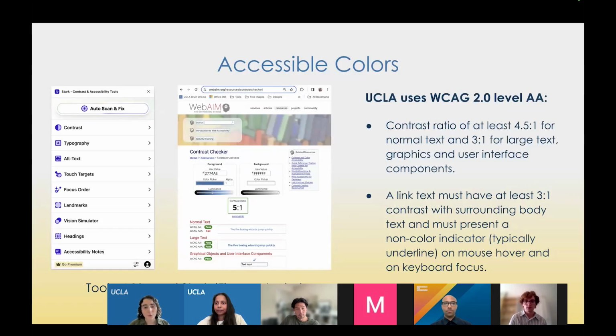Some tools that can help with that include WebAIM online, or within Figma, there are several different plugins that you can use as well. Stark is a great one that has both a free and premium version that has some additional features as well to help with accessibility.